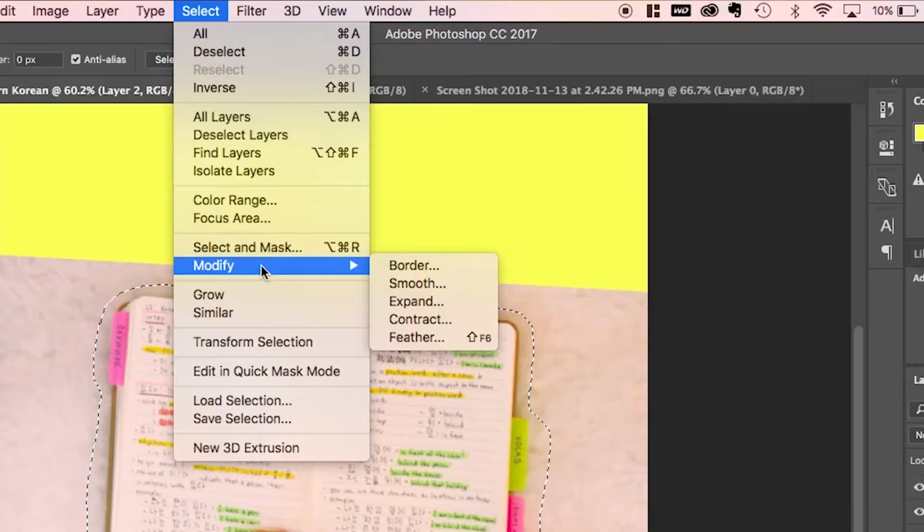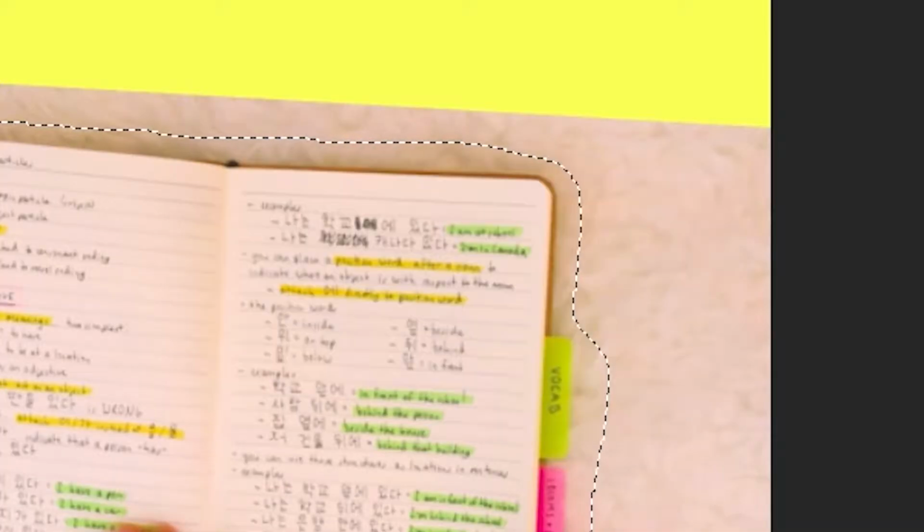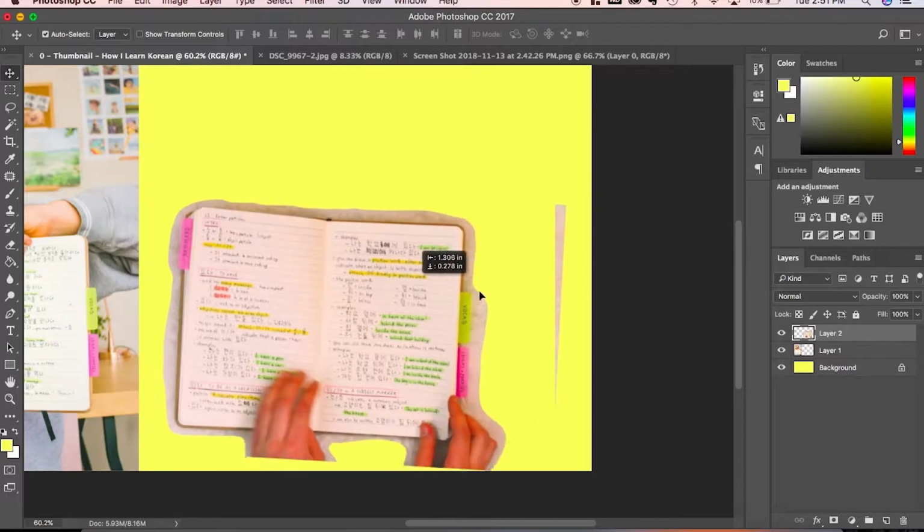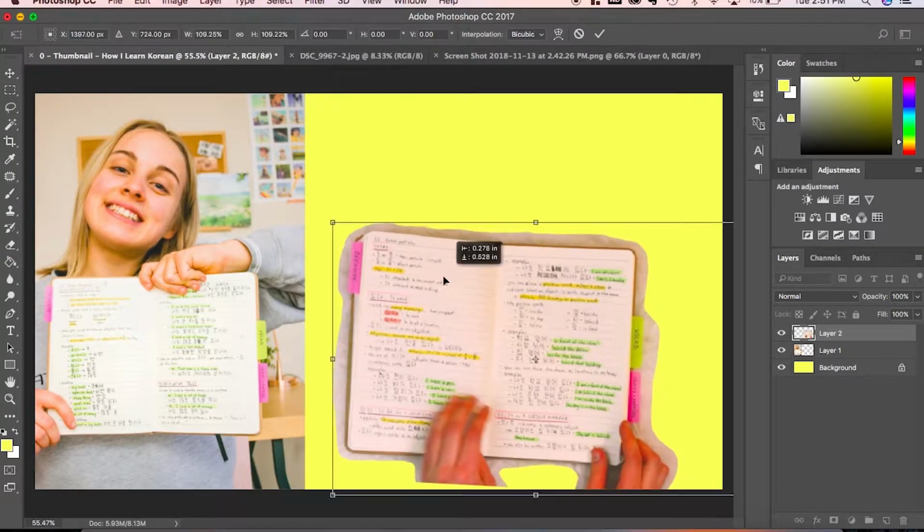Okay, there. And once I have it lassoed, I usually go to Select, Modify, and then Smooth, which basically just smooths out the rough edges of your selection, and usually I use a radius of about 10 pixels. So then once I'm happy with my selection, I use Command-Shift-I to invert the selection and then delete everything that's outside of it. So now I have this cutout image that I can move around, and I think I'm just gonna place it near the bottom here.